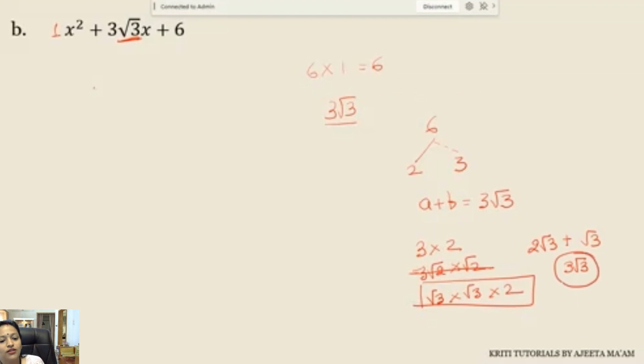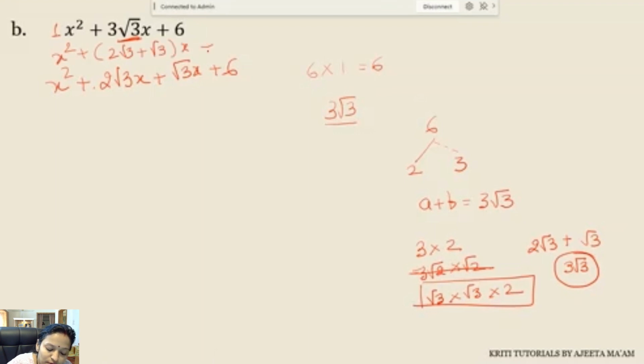So that we have to check. It has only two factors, 2 and 3. Listen again. We can either split 2 into root 2 and root 2, or we can split 3 into root 3 and root 3. Here we will use the splitting of 3 because we need 3 root 3. So 2 root 3 is one and root 3 is the other, and the sum of the two is 3 root 3 and the product is 6. So what will you write here? We will just substitute it. If you want to write one more step, you can write 2 root 3 plus root 3. This is how we are splitting the middle term.